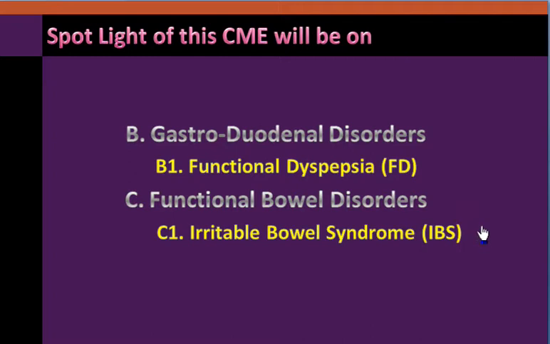So, we will be concentrating in this CME on functional dyspepsia, also referred to as FD, and irritable bowel syndrome, also referred to as IBS. These two will be our focus in this CME. The other functional disorders, though they are important, are less common, so they are not part of this particular presentation.